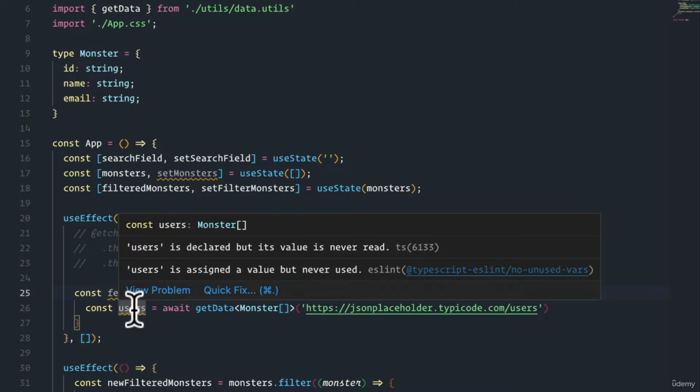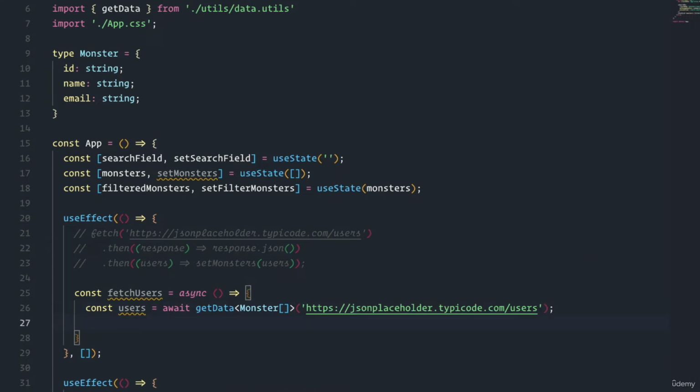Because using type inference, TypeScript is able to know, oh, if I await this getData, I'm going to definitely get back a promise with a resolve value of a Monster array. Await is going to resolve that value, cast it to the users, so of course you're going to get an array of monsters. And now users is explicitly typed to a Monster array, which is what it's expecting. And just like that now, we have type safety.